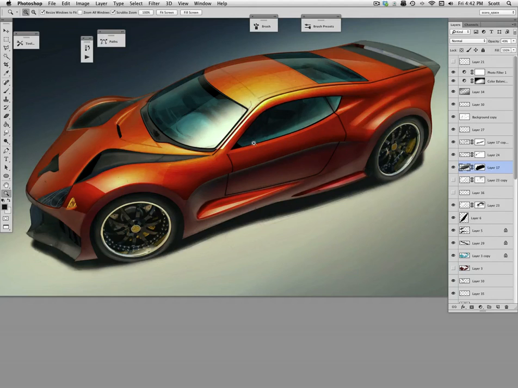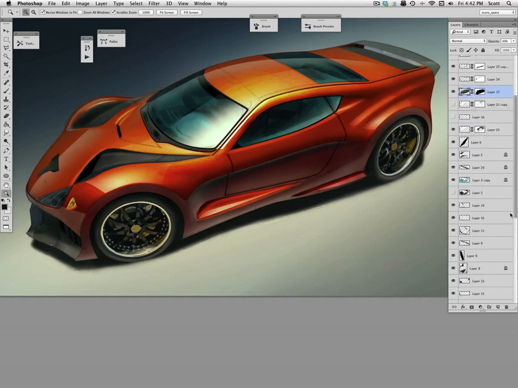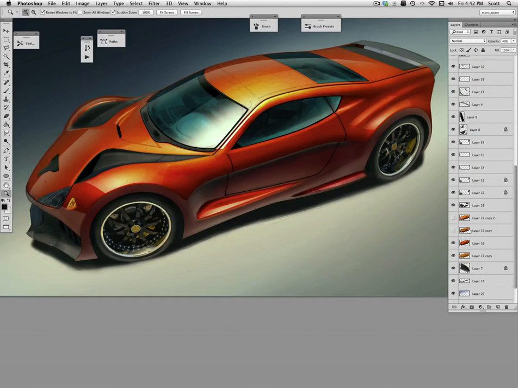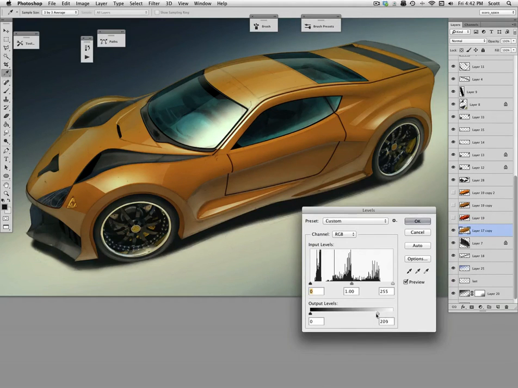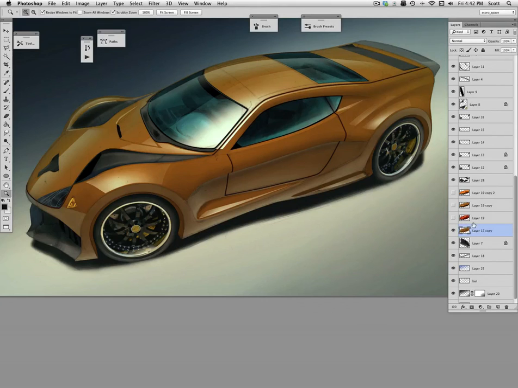The beauty of setting up your layers this way, if somebody wants a different color car, or product, anything you've rendered, no big deal. Here's what it would look like. Glossy paint. Let's just darken it down a little bit. Push the contrast a tick. So if it was glossy paint, it would look like that.